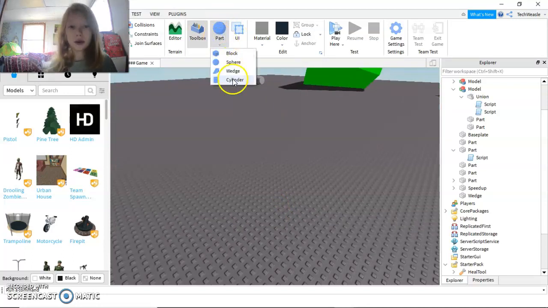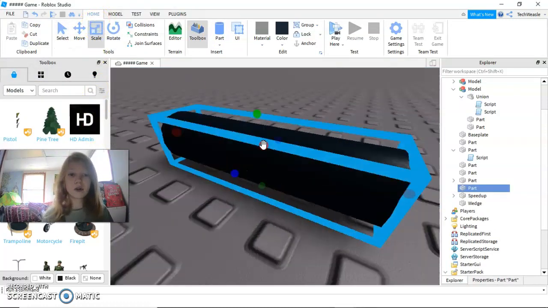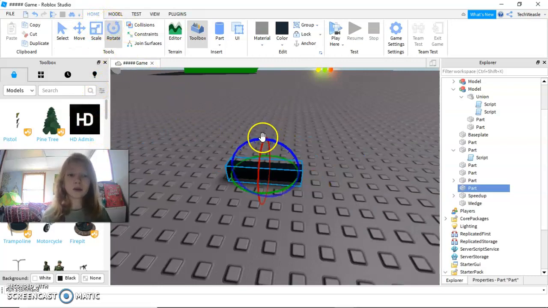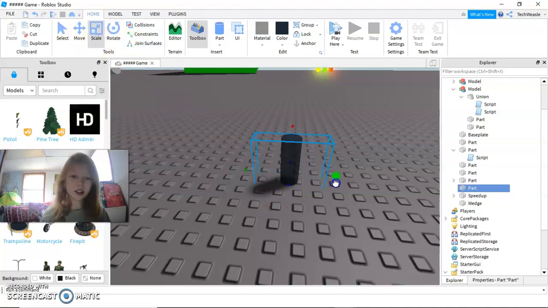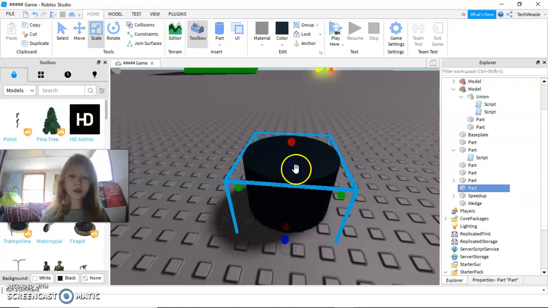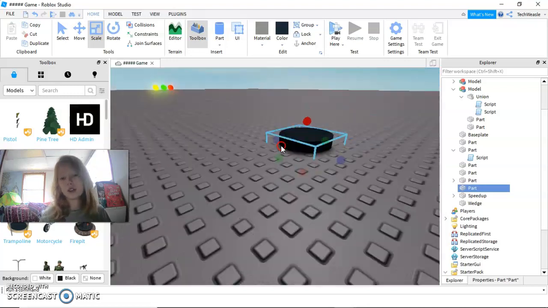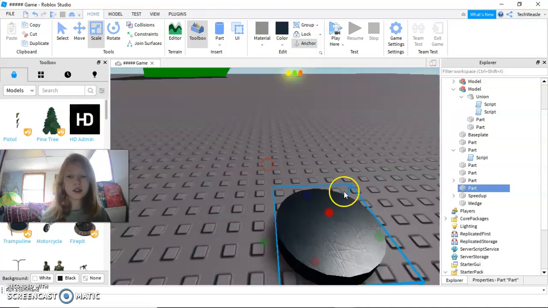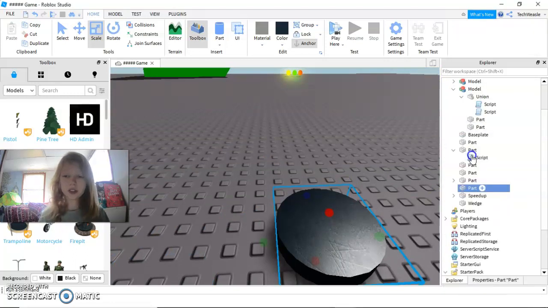So the first thing we want to do is make a cylinder. If you didn't look at the cover, this is going to make particles and effects. So basically, we want to have this cylinder like that, stretch it out, make it pretty flat against the ground, but not too flat, anchor it, and we're going to insert something in it. A script. Not a script. That's for later.